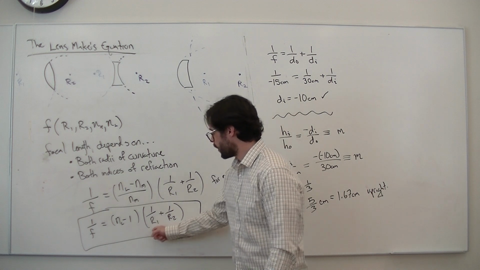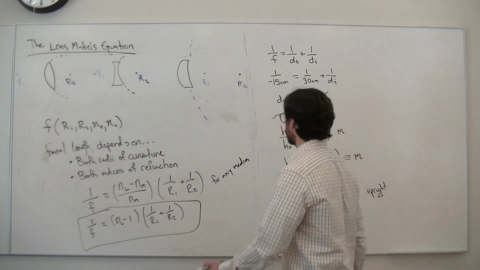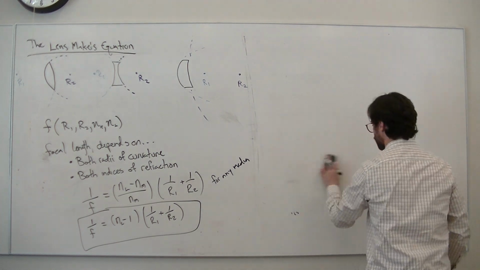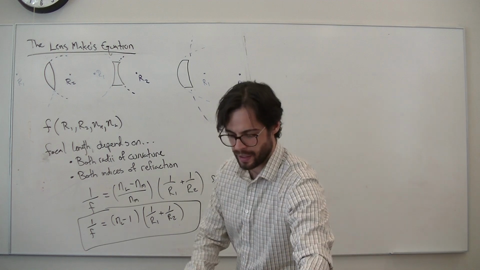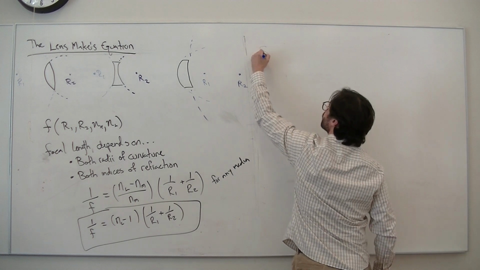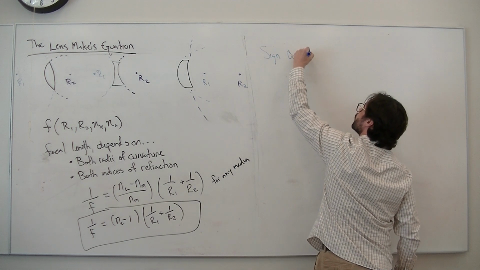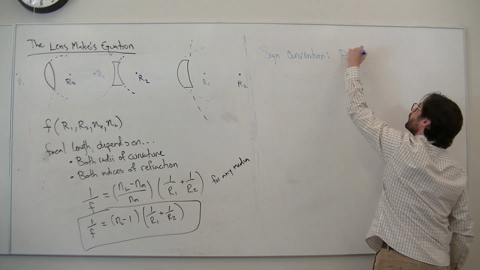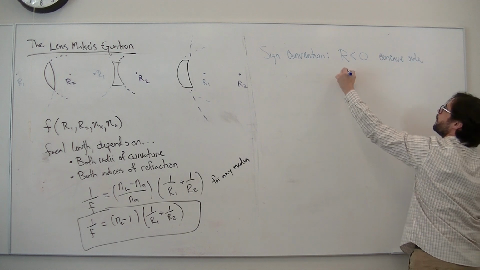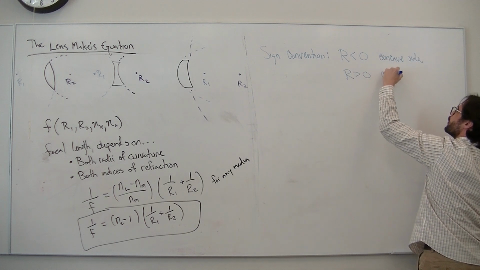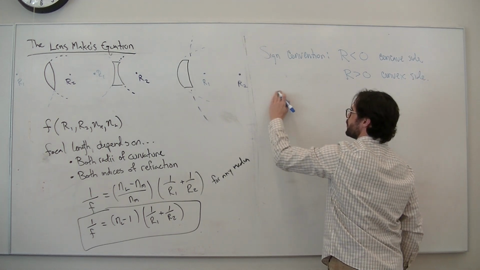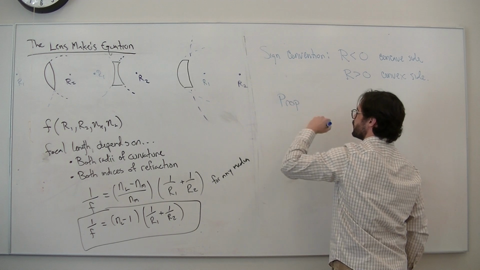So really the sign, diverging or converging, comes from these. So we actually have a sign convention there too. Yes, yet another sign convention. And that sign convention is that if we have a concave side, it's negative. So this is a concave side. And positive is a convex side. So a couple of properties of this, which will make a lot of sense based on some of the discussion we had.